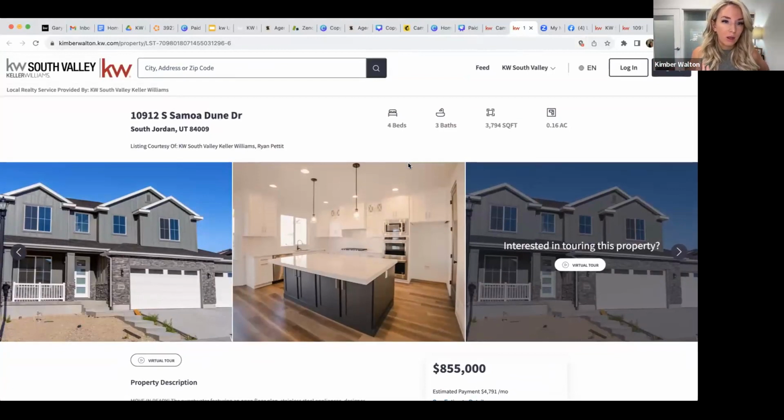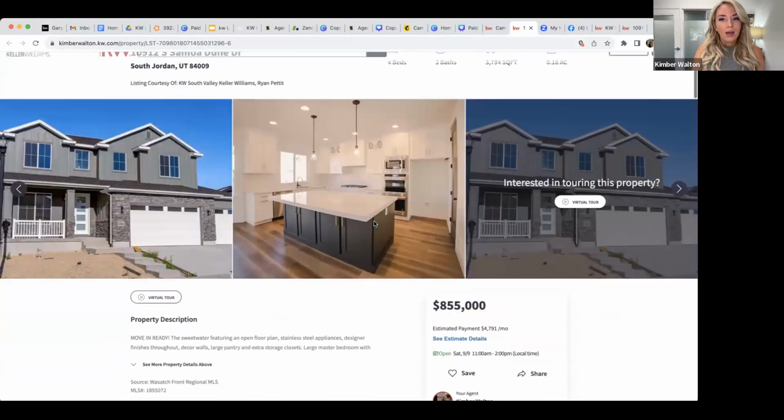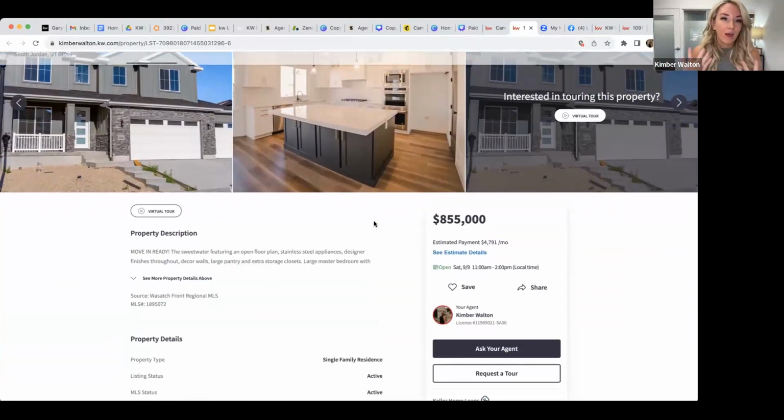This is why it's important for it to be on your site: you've captured the lead. Now they're on your website and they're just going to hang out there. Versus if I had said, hey, check out my new listing. It's 855,000. It's in this city. I would never have given that person that information if I wasn't in that criteria.